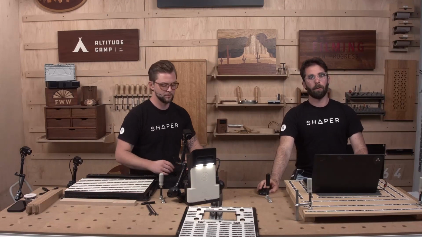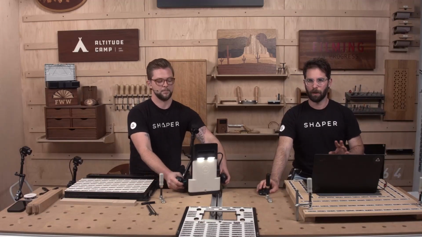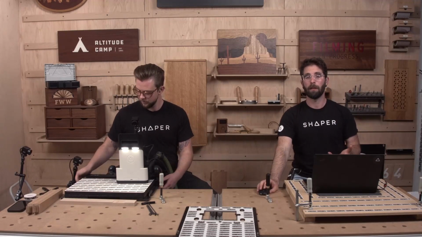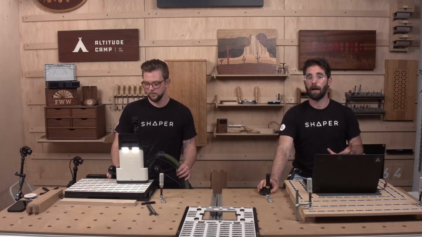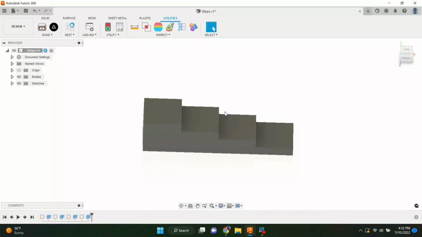So this is going to be a quick one. We're not doing a 3D modeling demo here. We're not trying to get real deep into the weeds on this. But for people who know 3D modeling or even know just sketching in Fusion 360, this is how you get a file out, and this is what it's going to look like on tool. So let's pop over to the screen here.